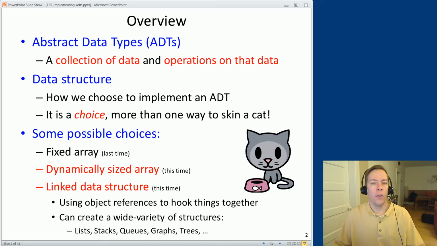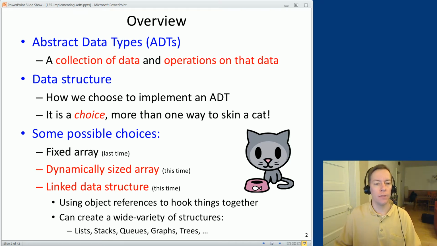And there are a variety of different choices, and one possible choice, in the stack array activity, you looked at implementing a stack using a fixed array. This time we're going to look at, well, what if we make that dynamically sized so we can actually get the API we want for the stack ADT. And this time we're also going to look at a linked data structure.